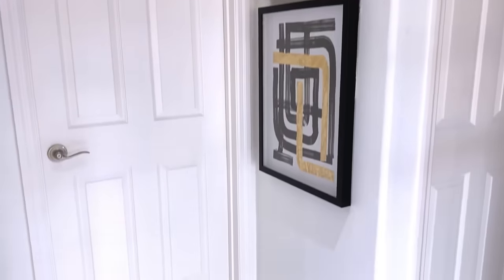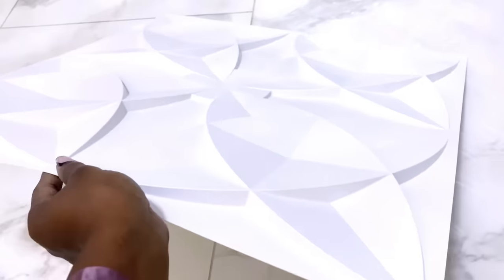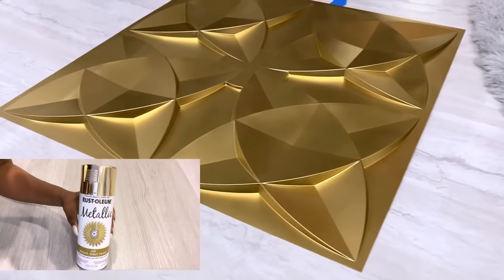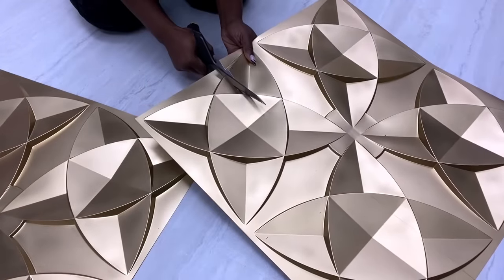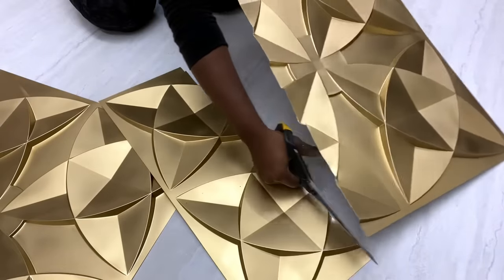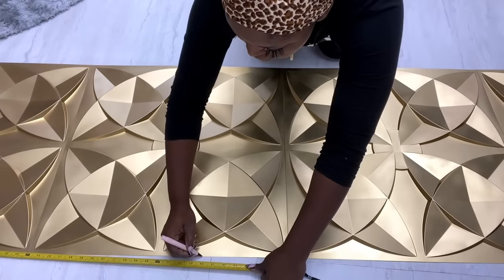In this video I'm going to be showing you guys DIY ideas for doors. These are two doors that are close together in my home and I plan to give them a design that will be mirroring one another. I'll be using 3D panels for my design. The first thing I'm going to do is take this out and spray paint it gold, then cut it to a size that will be round. I'm marking the middle for an arc I want to make.